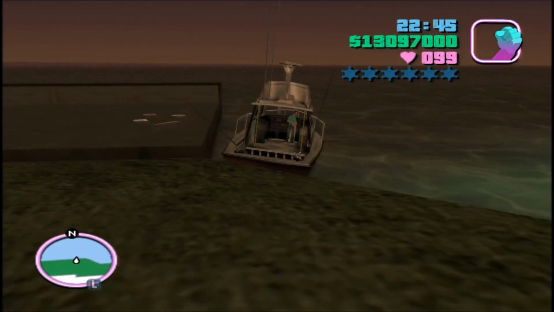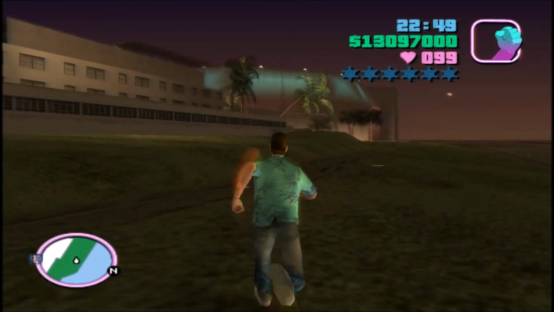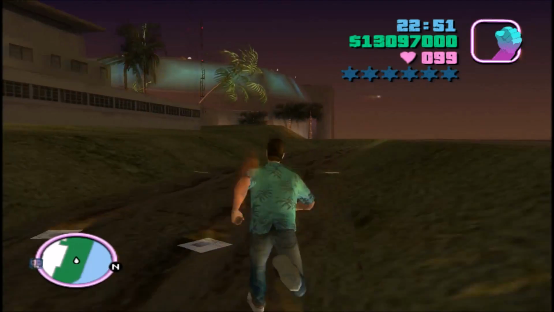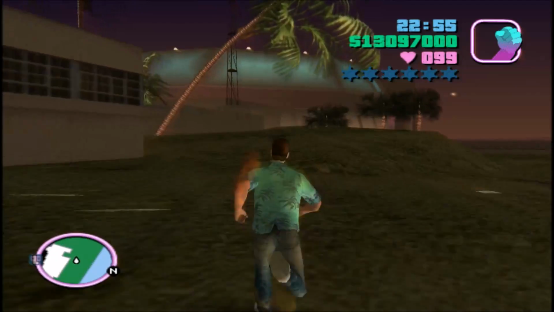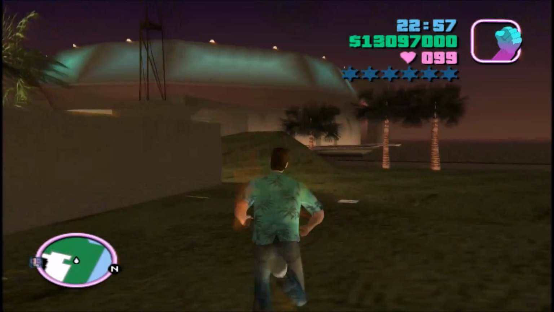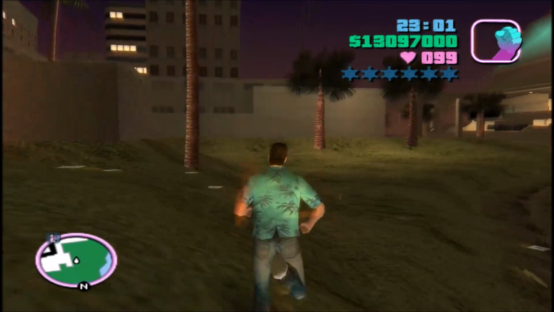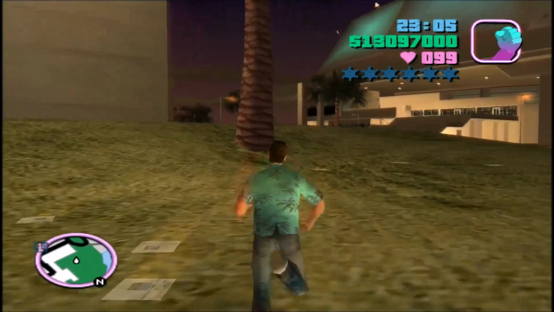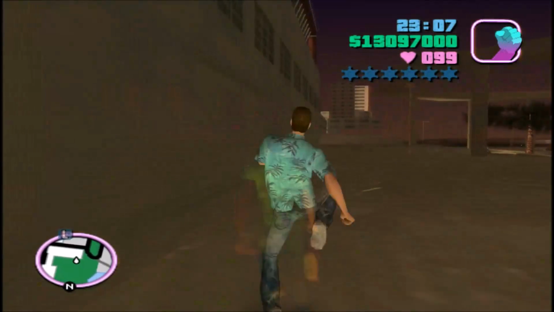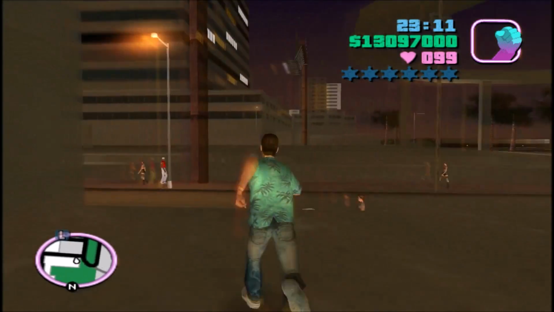Alright, so once you get here, park the boat and hop out. You'll hear me tapping the X button, and the reason I'm doing that is because it gives you essentially infinite sprint. So if you put Tommy into a sprint and then start pressing X, the game thinks that you're holding X for every frame. It bases Tommy's sprint on how many times.